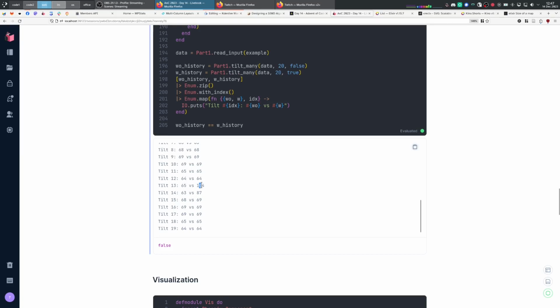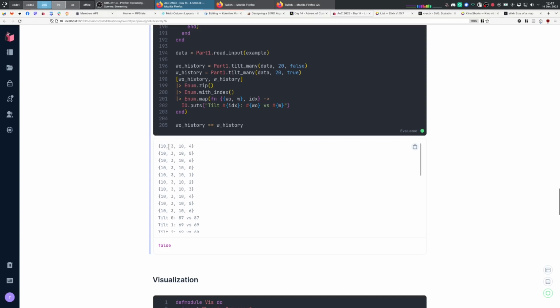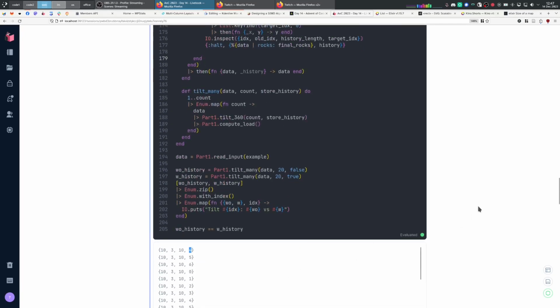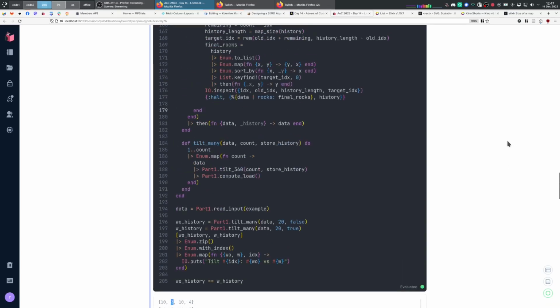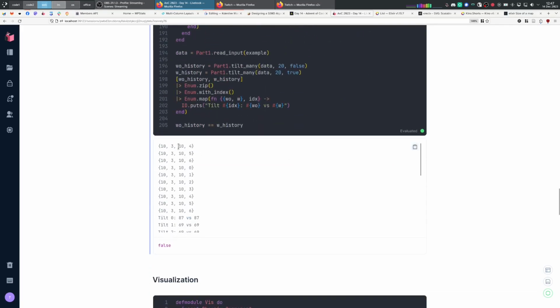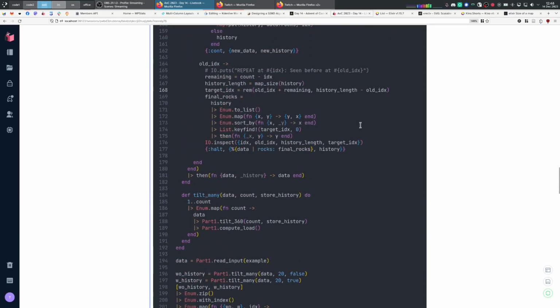So now they repeat and now it breaks here. Why does it break here? So it thinks that 10 repeats starting at 4. No, 10, 3, so this, old idx plus remaining. No, this should be 3. This should always be 3, shouldn't it? What's remaining? We do have idx here. We have count. We don't have count. Let's also include count in this.